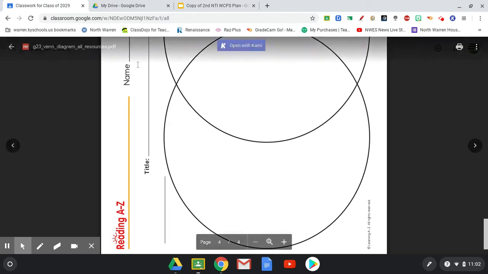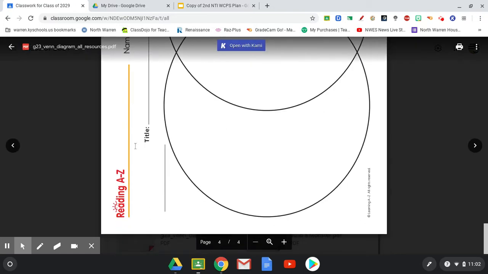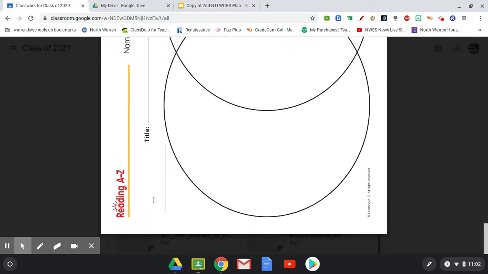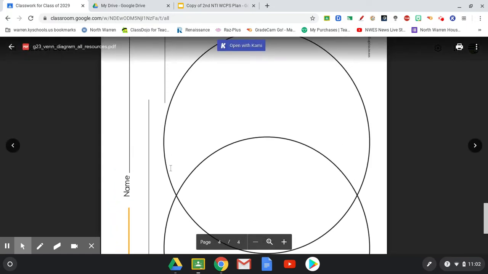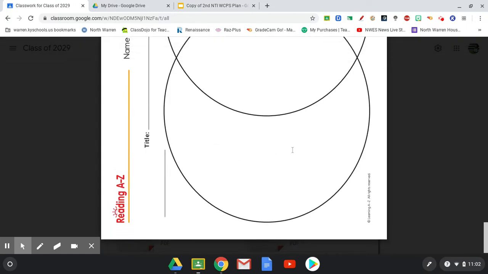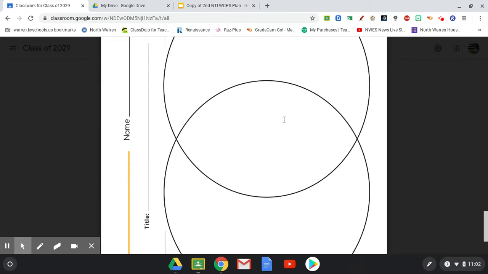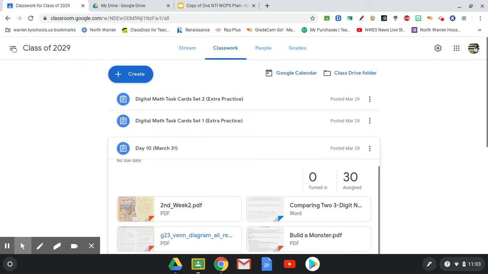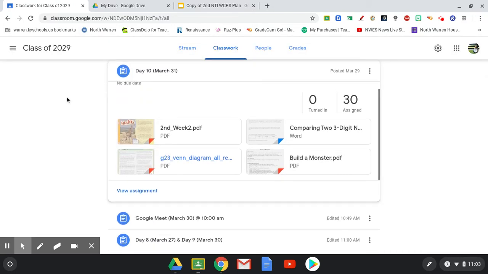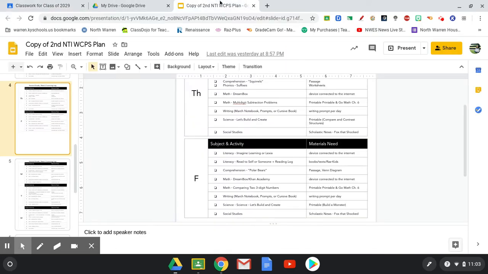So you don't need to actually write a title because it would be 2 different articles, but let's say you want to do polar bears and kangaroos. You would write polar bears on one side, you would write kangaroo on the other side. In this circle, you would tell me all about polar bears. In this circle, you would tell me all about kangaroos. And in the middle, you're going to tell me how they are the same, okay? So if you haven't already used one of these blank Venn diagrams, I would like for you to compare 2 of the animals that you read about this past week, okay? So that's why it says Venn diagram in there, okay?